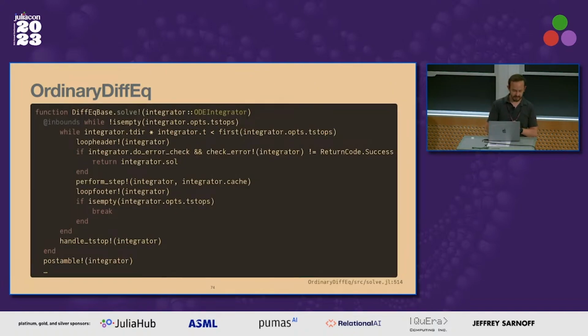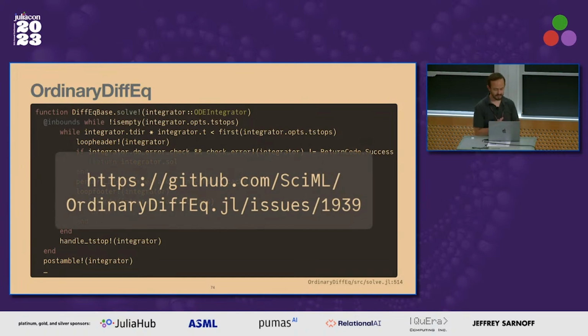Here's a smoking gun as to where our bug came from. There are two while loops in this function. The first is this big while loop that iterates until the t-stops list is empty. And then there's this inner loop that on every iteration is supposed to pop something off of that t-stops list. But it turns out that this tdir variable right here was NaN. And as we saw before, any comparison with NaN is false. And so this inner loop never ran. Consequently, the outer loop never stopped because nothing ever got pulled off of the t-stops list. So we found a vulnerable place, and you can see our bug report here on GitHub if you so desire.